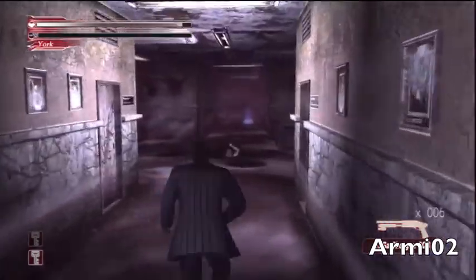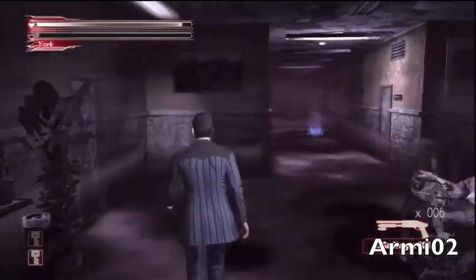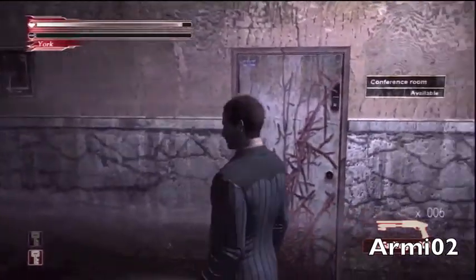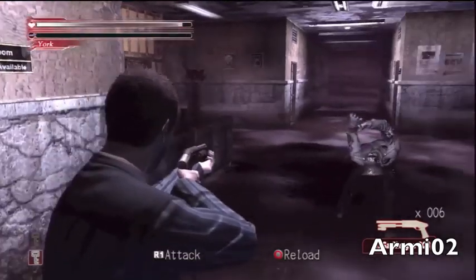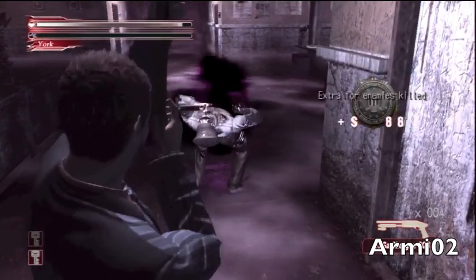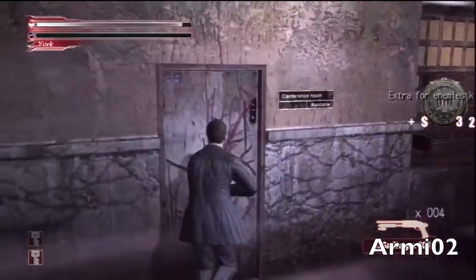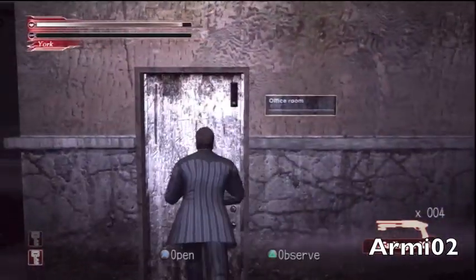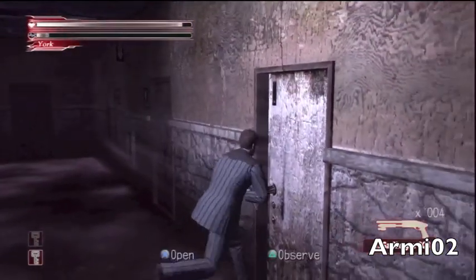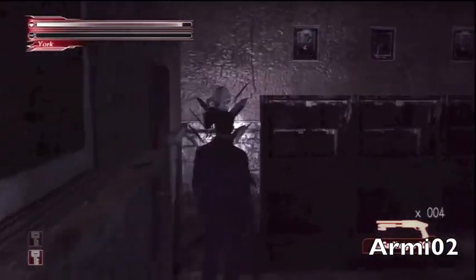And then I've got to shoot this zombie. Yeah, because this one keeps on coming out. So let me shoot it. There you are. Bam. Bam. Down you go. Alright. No, open. Let me just check here. Go through here. Oh, alright.